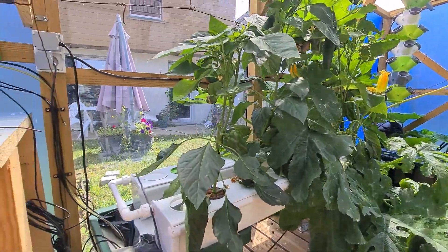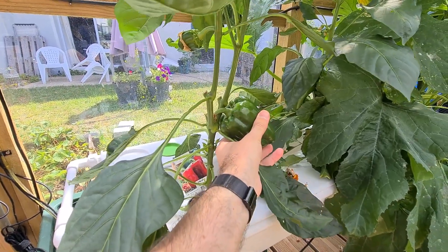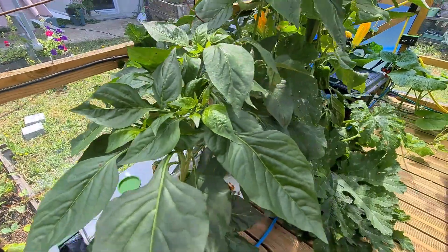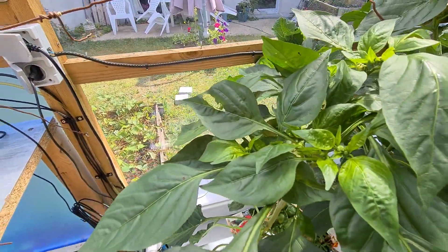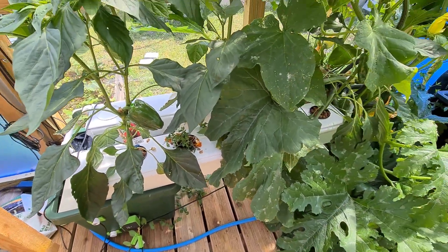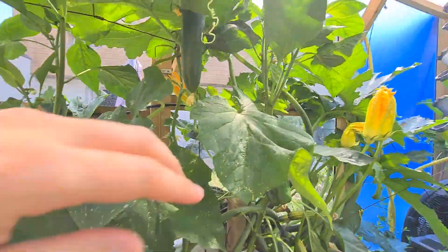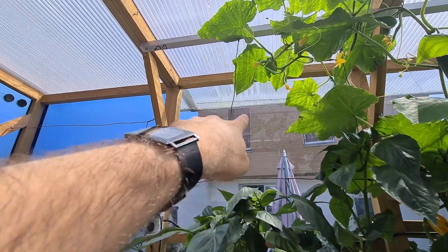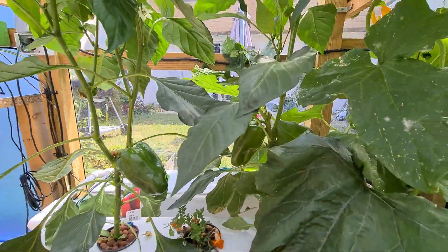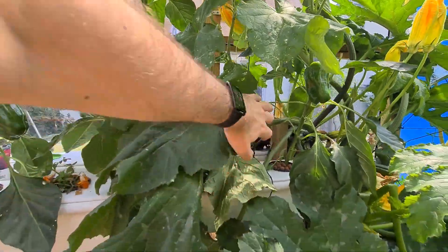Now let's check the plants. We have pepper plants here — our first nearly mature pepper right here, pretty consistent, looking great. I have a lot of flowers growing. I'm trying to fight aphids because I had a lot of issues last year, which is why I've put this companion plant that attracts aphids and so protects the pepper plants. I've tried to keep only two main branches per plant so they can be hooked onto those cables — guided so they won't fall. This is the third pepper: yellow for one and red for the two others.